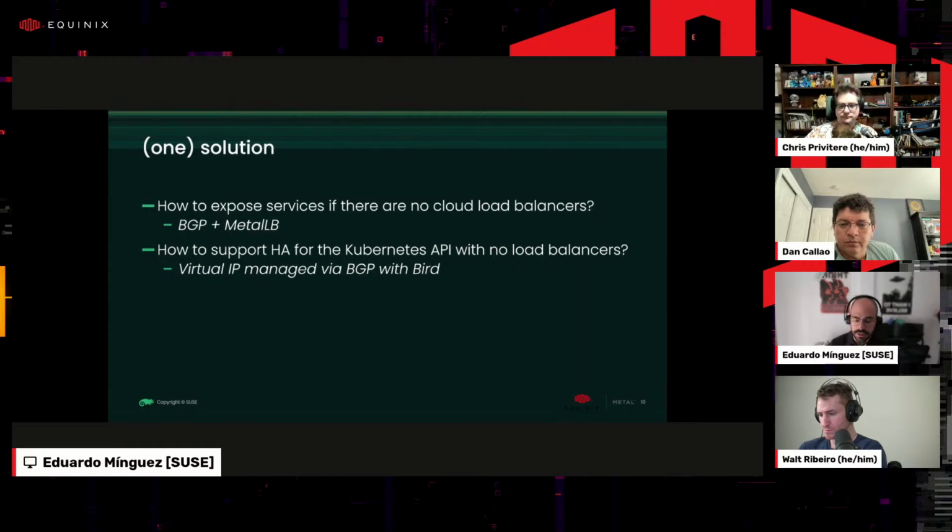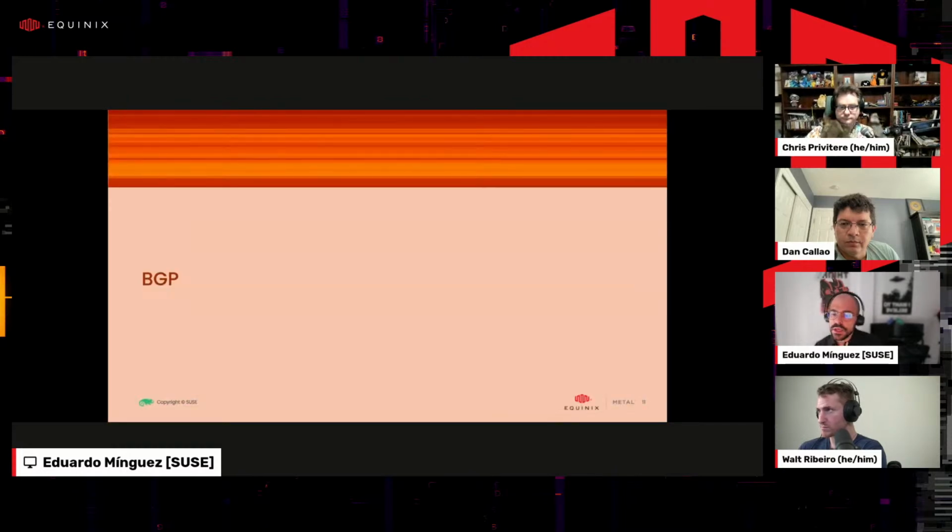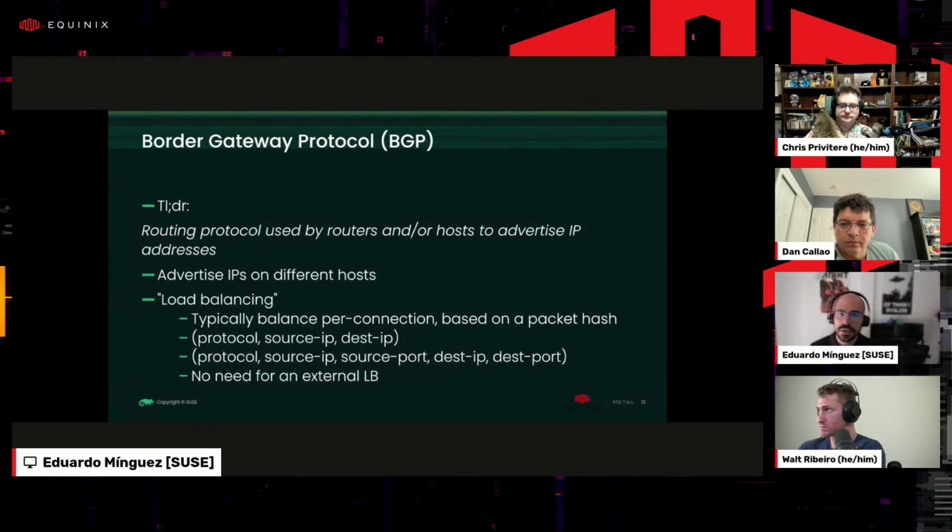In fact, those 2 solutions were the ones that we chose for this project to deploy K3s on Equinix Metal.